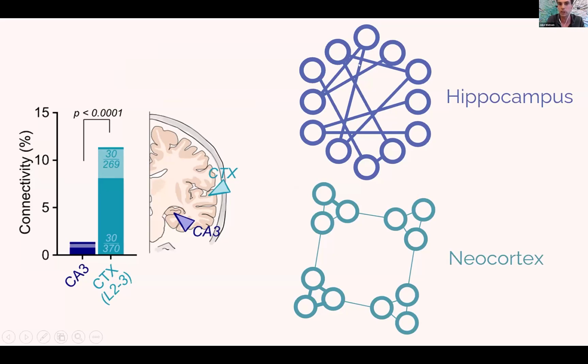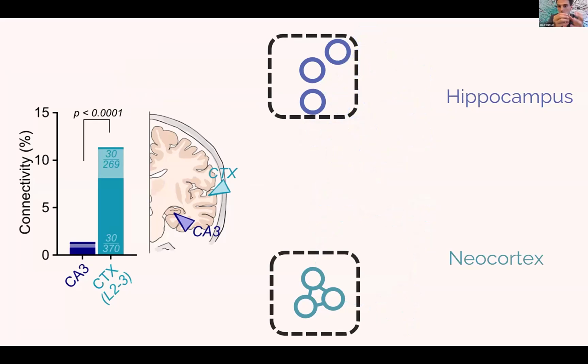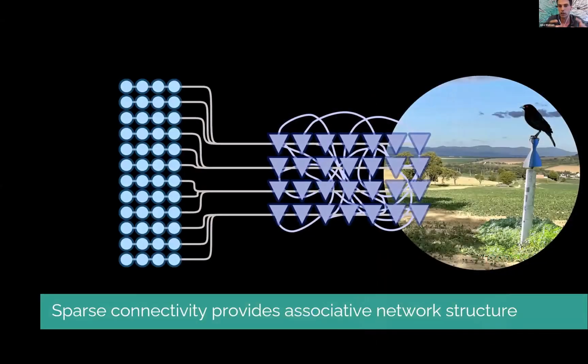And so the hippocampus is shaped like a large recurrent network, and the neocortex is more clustered into dense local columns or computational units. And therefore, when we do our recordings, we are recording from small clusters of local neurons, and we're likely to see no or fewer synapses versus these dense units. So by recording with our multicellular patch clamp, even in slices, we can see this structure of the circuit for the hippocampal CA3.